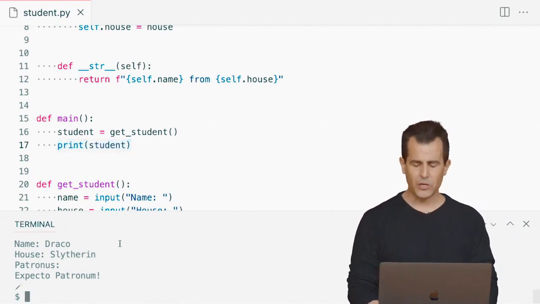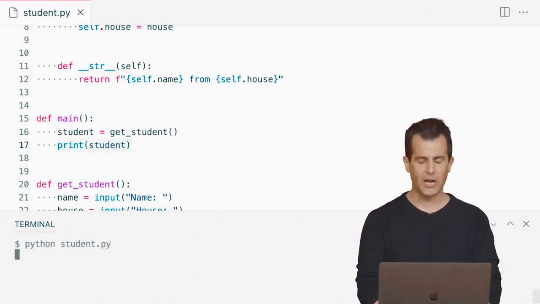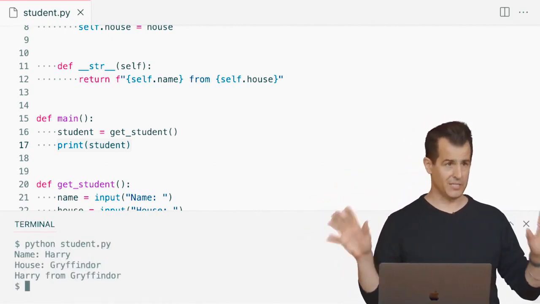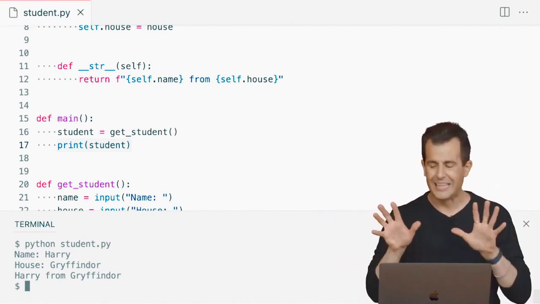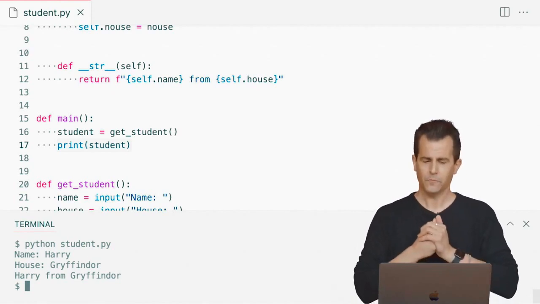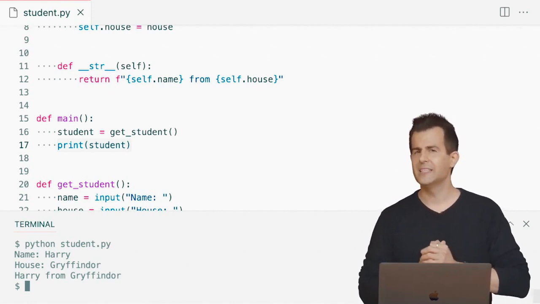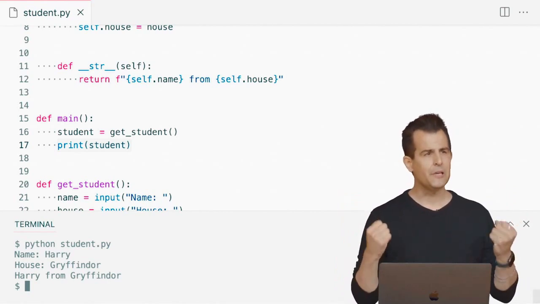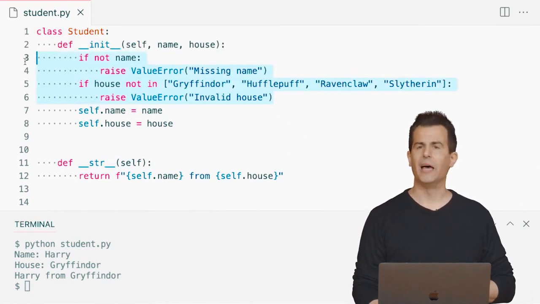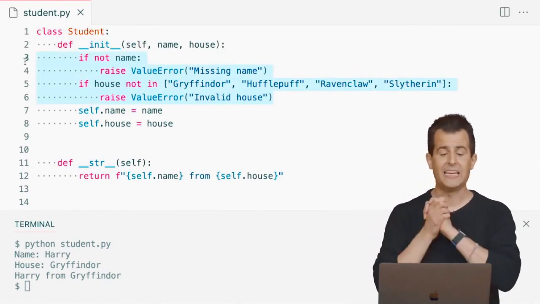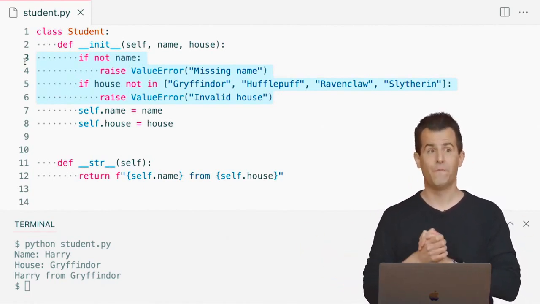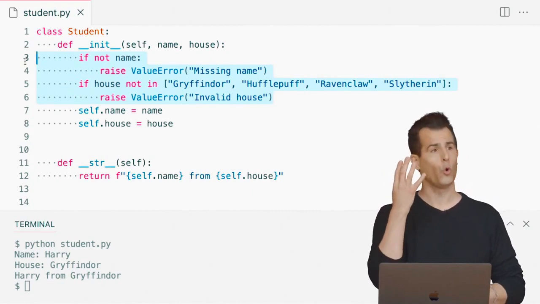So let me go ahead and just make sure I haven't broken anything. Let me run python of student.py. I'll type in Harry. I'll type in Gryffindor. Enter. OK, we're back in business. Gone are the charms and Patronuses, but at least I'm back to a situation where I have names and houses. But it turns out, at the moment, our use of classes is not very robust, even though we have this mechanism, very cleverly, if I may, in our init method of making sure that we're validating name and house, making sure that name is not blank, and making sure that house is a valid house among those 4 Hogwarts houses.